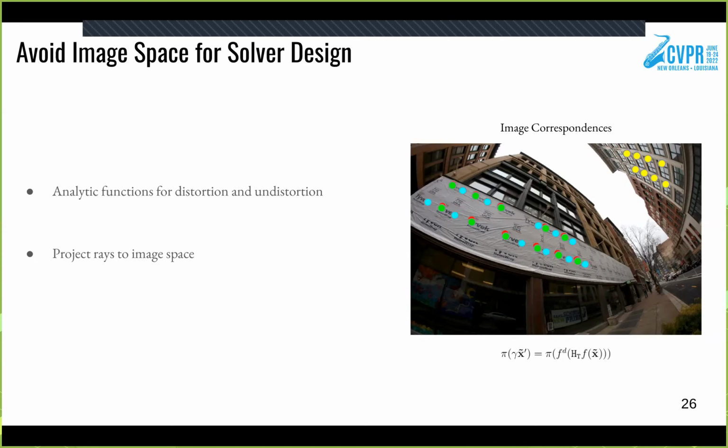Well, one thing is, if we look at the equation at the bottom right, we have the undistortion function f, or a back projection. We have the image transformation, the image isometry, the distortion function, and then we have projection. So the idea is that x tilde is related by this pi of gamma x tilde prime. That's the relation you would need to encode, and it's really nonlinear. Because you have to do this, eventually you have to cast rays into points.